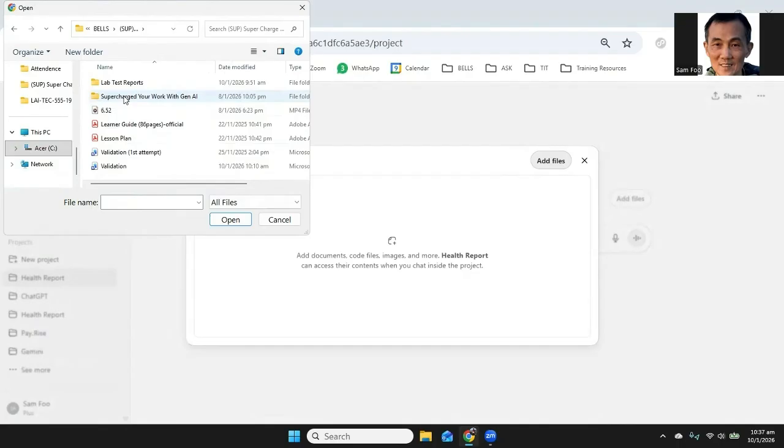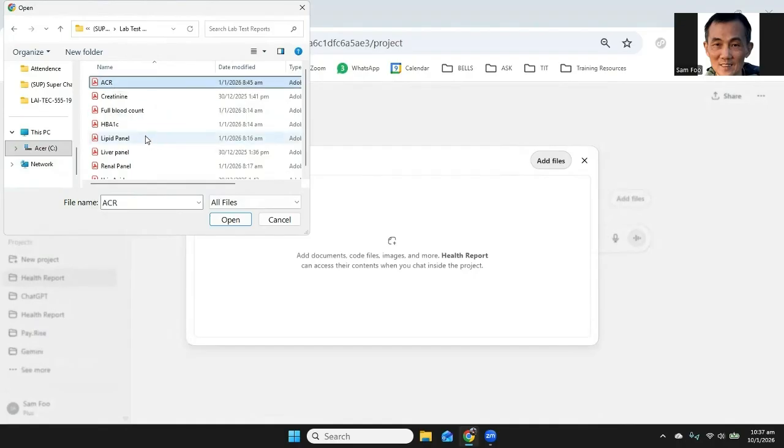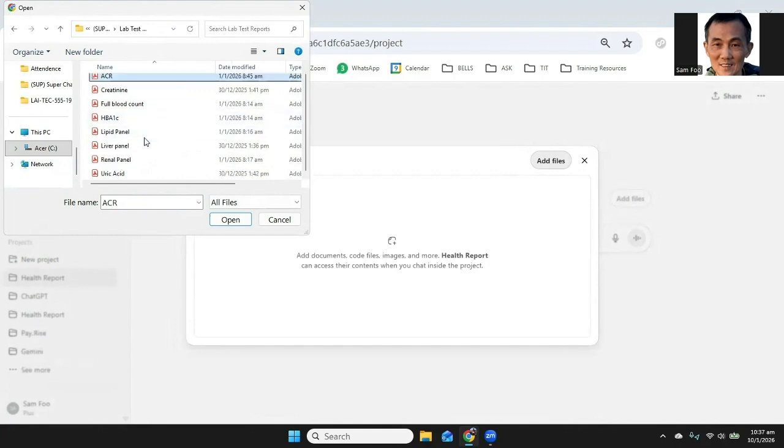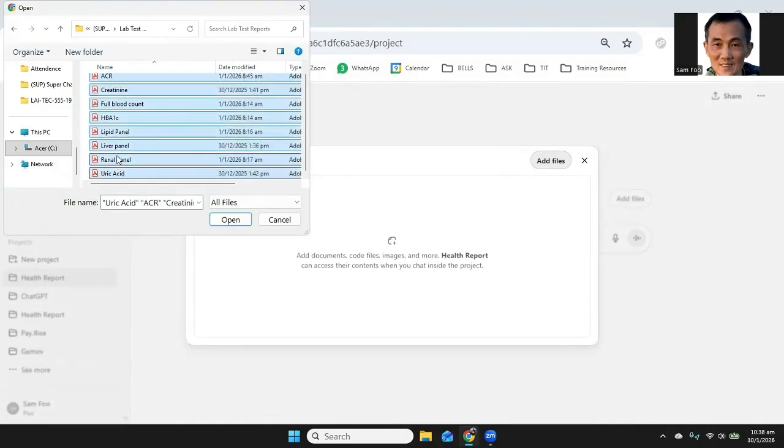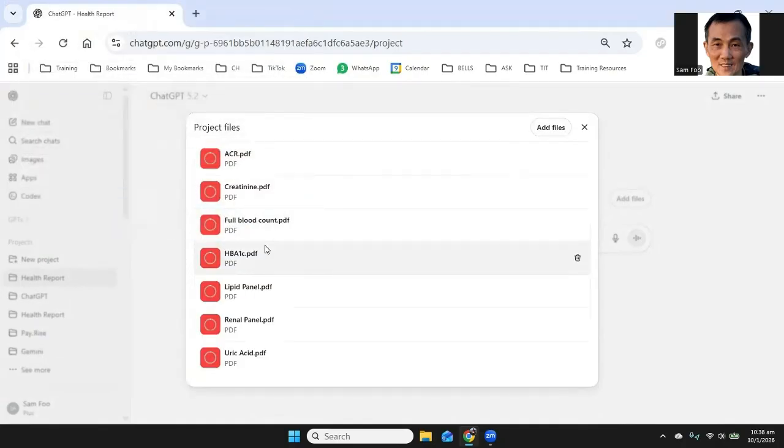I've recently done a health checkup, so these are the reports, all the blood test results. I'm going to import all my blood test results.